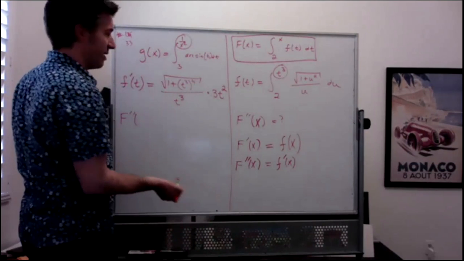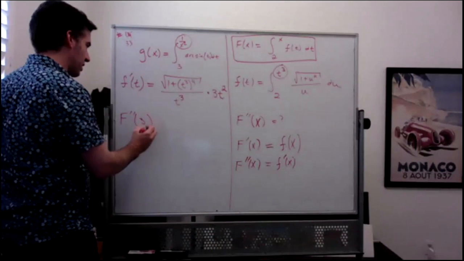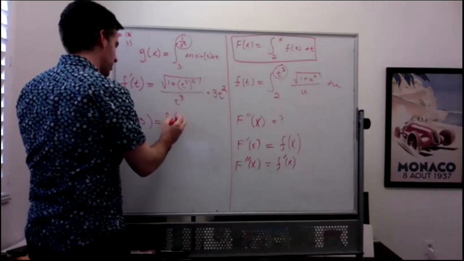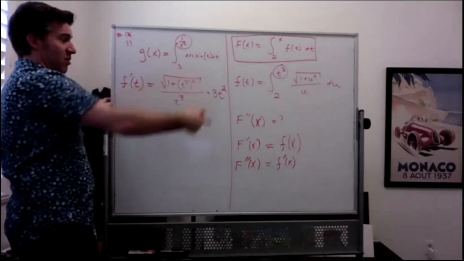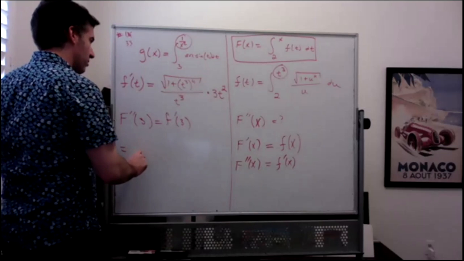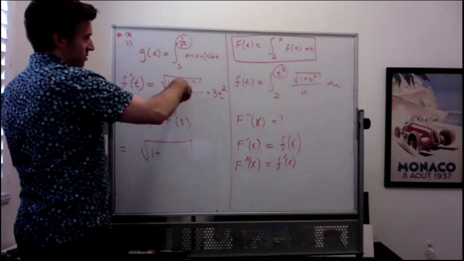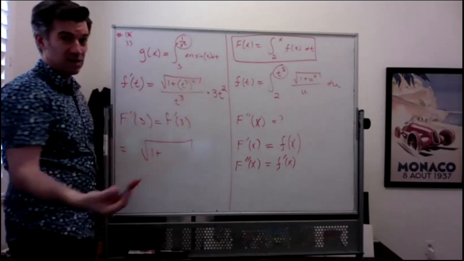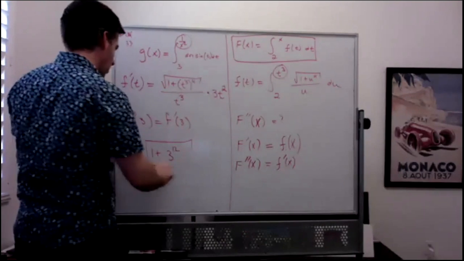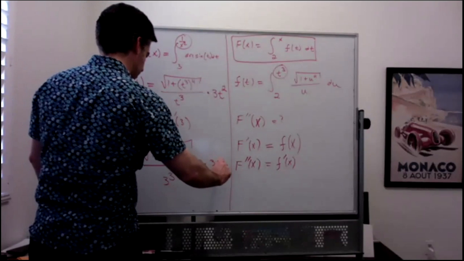Sure, we can do f prime of 3. It's going to be kind of stupidly big. Oh well. F double prime of 3 is just little f prime of 3, which is just this thing here with a 3 plugged in for every t. So I'm going to get the square root of 1 plus t to the third to the fourth, which is t to the 12th, so 3 to the 12th, which is too big, over 3 to the third times 3 squared.